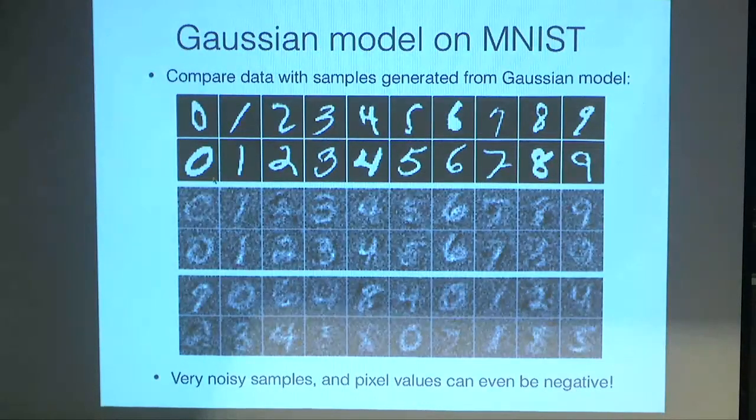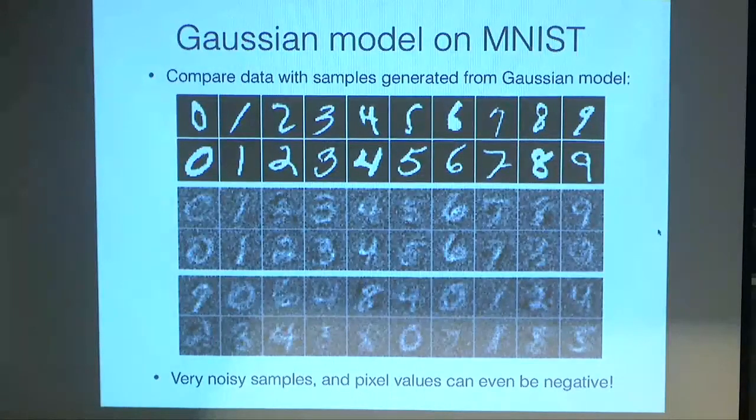So here, again, the top two rows are just actual examples from the training data set. The next two rows are examples that we generated from our Gaussian model. And we see that you can sort of recognize the digit in each one. Then the next two rows are more samples from the model, but now in some arbitrary order. It's actually a lot easier to look at it from far away, and you can sort of recognize that there is some faint shape, and you can identify the digits, although maybe this one is a little bit difficult to understand.